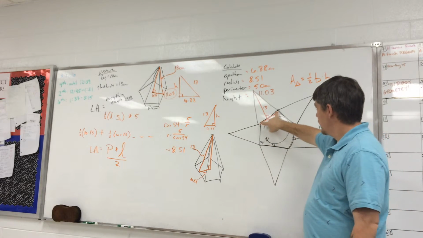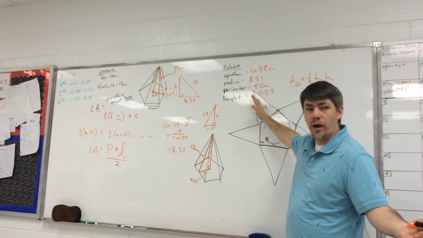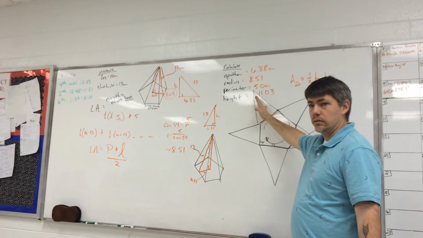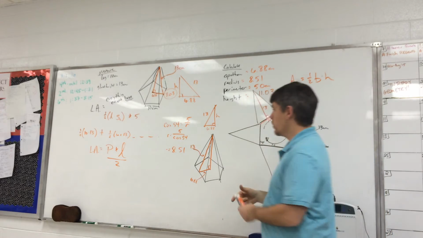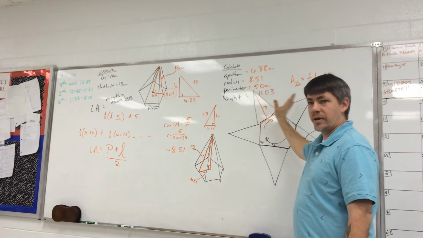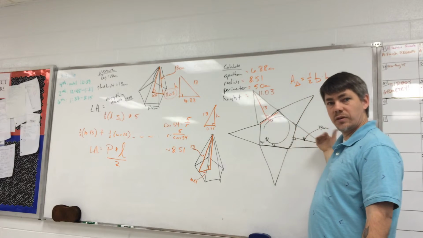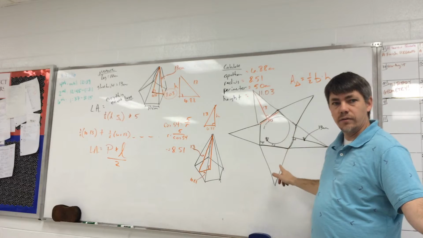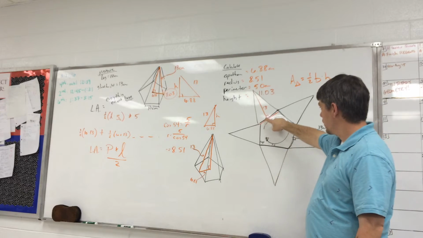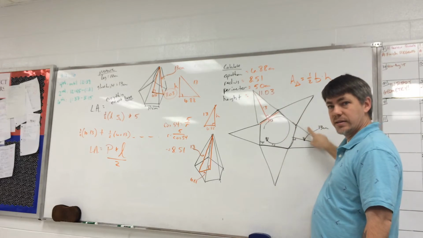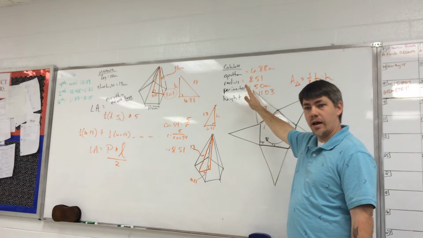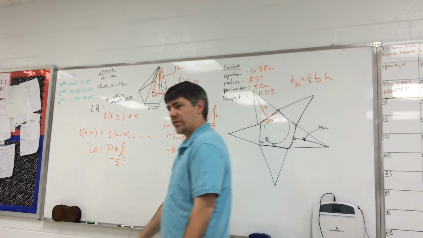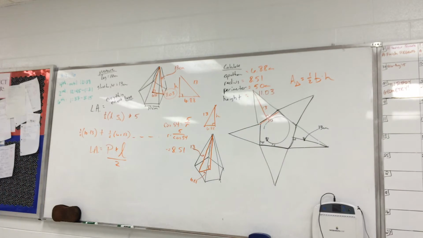Okay. You're going to do 10 times 13 divided by 2, right? 1/2 base times height. So you're going to have a whole bunch of 10 times 13 divided by 2. What's the common thing? A whole bunch of 10s, right? So what's the perimeter? So you just do the perimeter of the base times the slant height divided by 2. And then you've done it 5 times already. The perimeter factors in that 5.